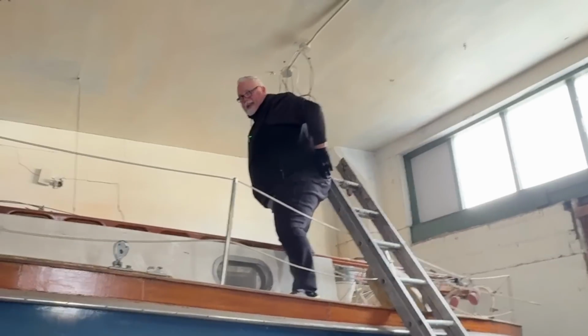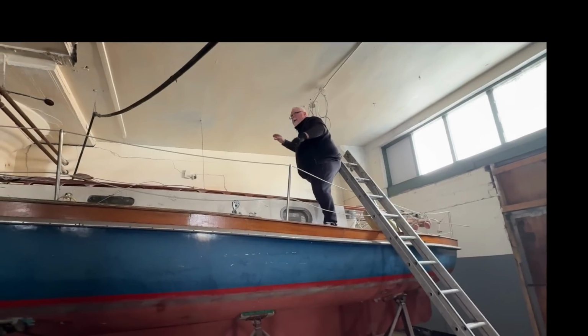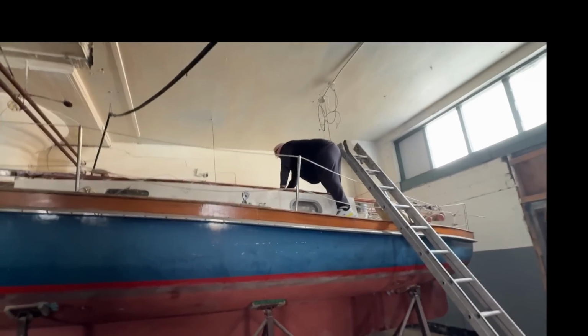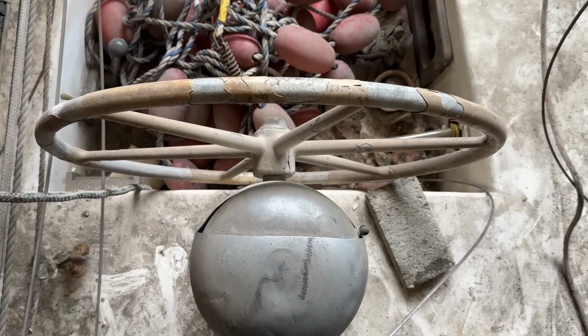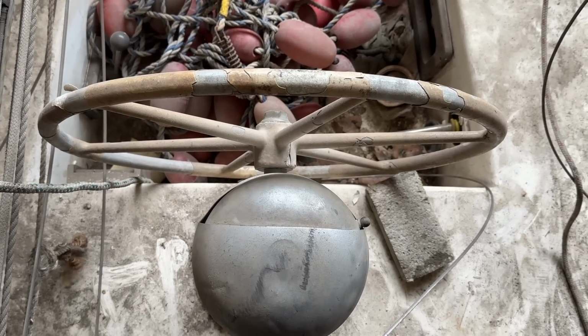Man, to be honest with you, it looks surprisingly complete. It's a little precarious up here. We got all kinds of wires and electrical cables and all kinds of stuff hanging down here from the building. I'm assuming the power's not on, so we can move around here. Surprisingly, the deck looks like it's in pretty good shape. Check this out. What?